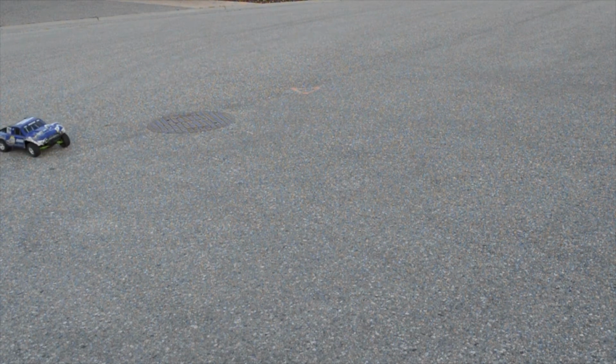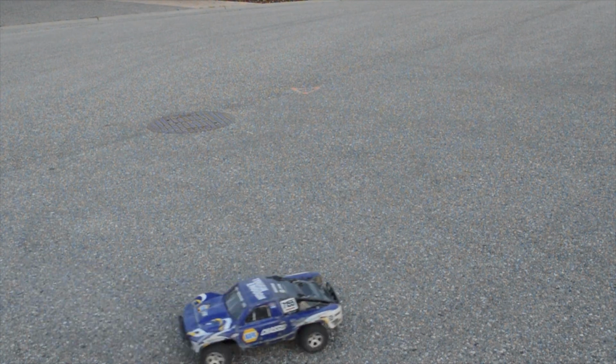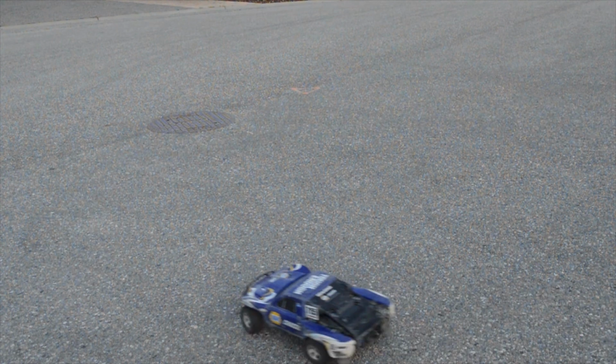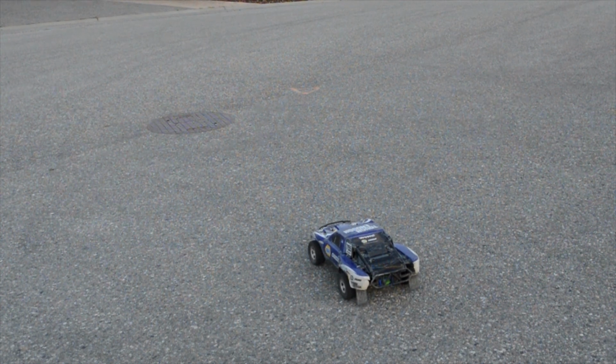But if you want to keep a consistent grip, like right there, sometimes you want to be tapping on and off the throttle, like right now. If I tap on and off, it'll do that. But if I hold it, it'll just eventually go in straight circles, which isn't good.